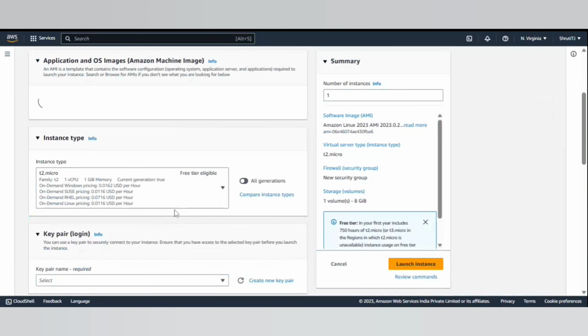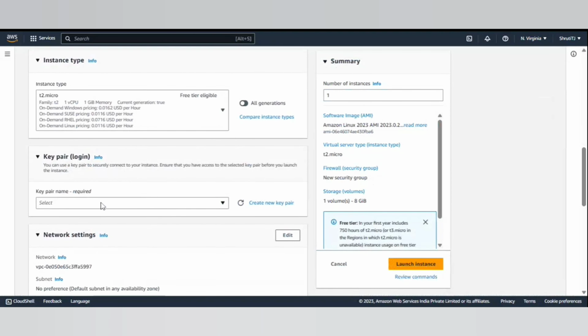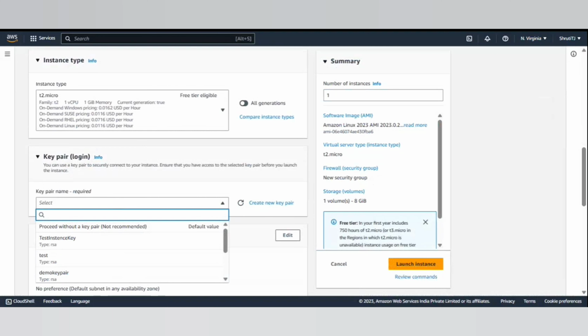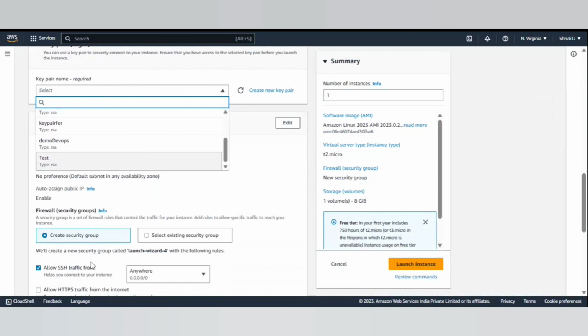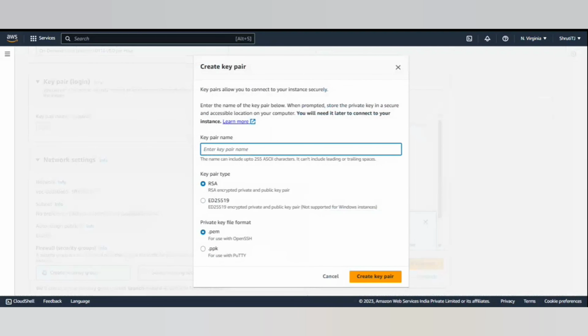So next we have to create a key pair to get authenticated and access our instance. You can use your available key pair as well. I'm going to show how to create one. I'm going to create it by giving it a name and choosing the type as an RSA key pair. If you want to open it with SSH, select PEM. Otherwise, if you want to open this instance with PuTTY as well, create a key pair with .ppk. Once you're done, click on create key pair.